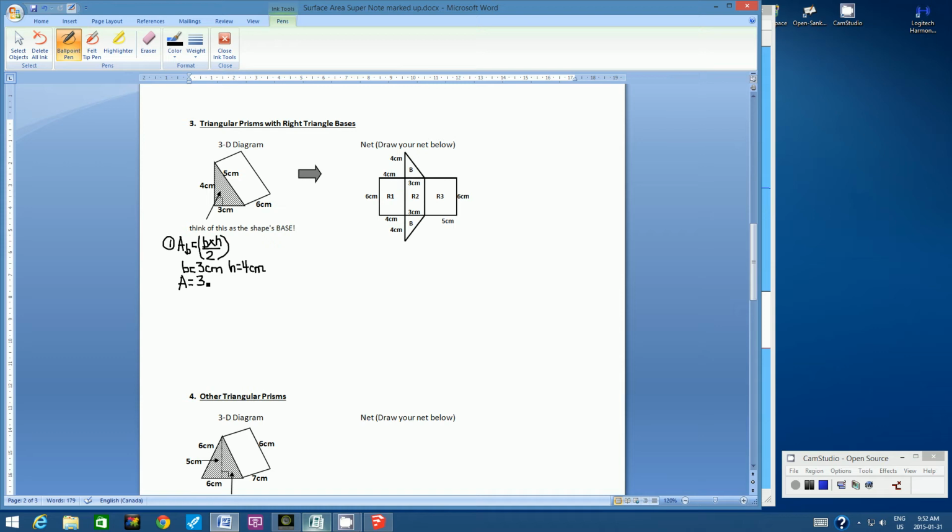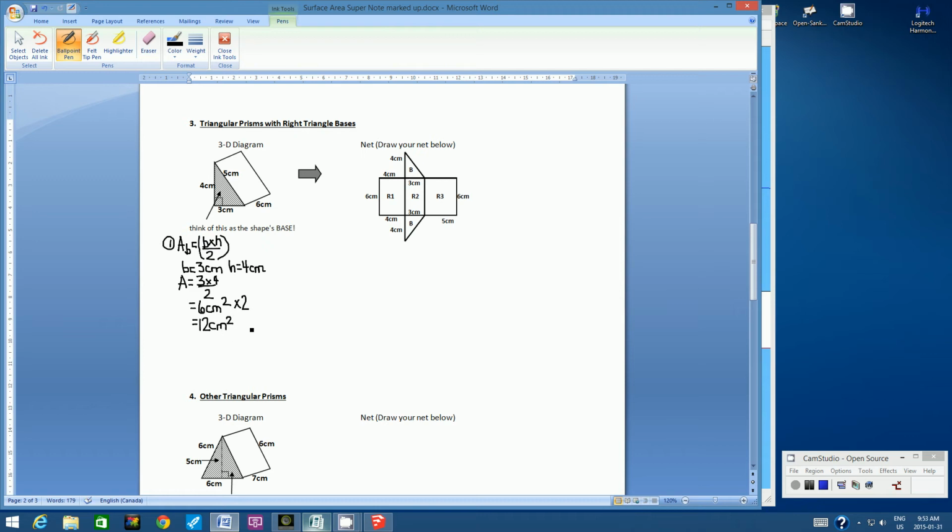All right, so let's fill out the information line, the substitution line. So we have 3 times 4 divided by 2, okay? Well, 3 times 4, we don't have to show all the steps here. 3 times 4 is 12. 12 divided by 2 is 6 centimeters squared. Okay, now how many bases are there? How many triangles are there? Well, there are 1, 2. So make sure you show me that you're multiplying by 2 to get the total area of those 2 triangles. Well, 6 times 2, easy calculations here, is 12 centimeters squared.